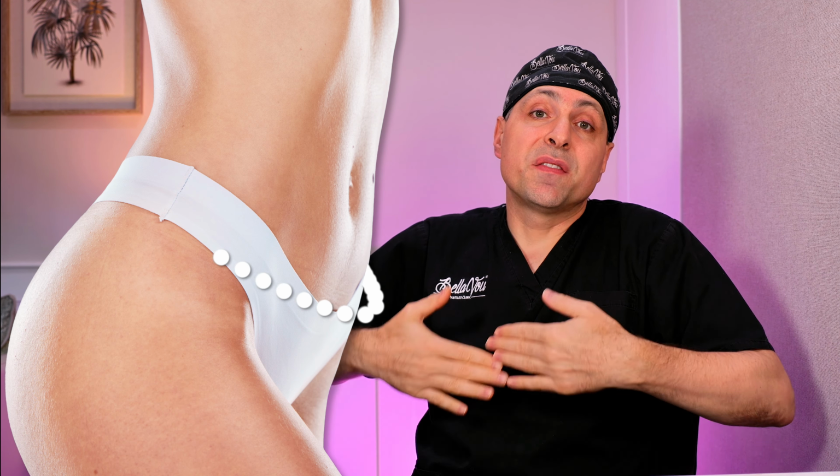On the other hand, the surgical Brazilian butt lift, when performed by a certified surgeon in a certified facility, will not only give you that nice lasting projection of your bum with your own fat, but also a narrow waist and flat tummy, as it will address the problematic areas and put the fat in the areas of need. So the end result should be a nicely sculpted body with a nicely projecting buttock.